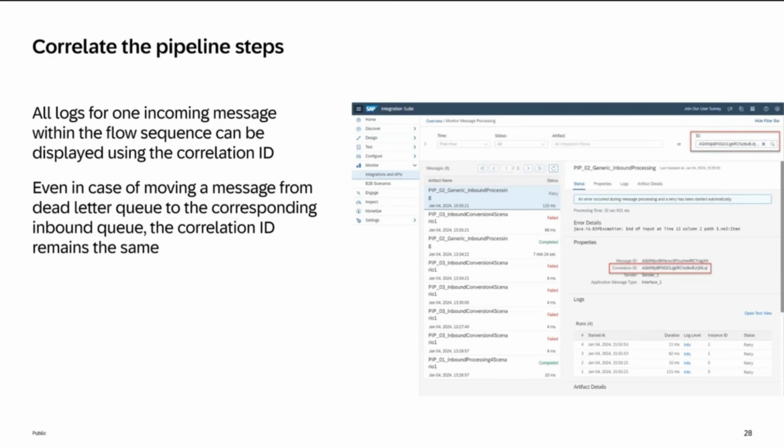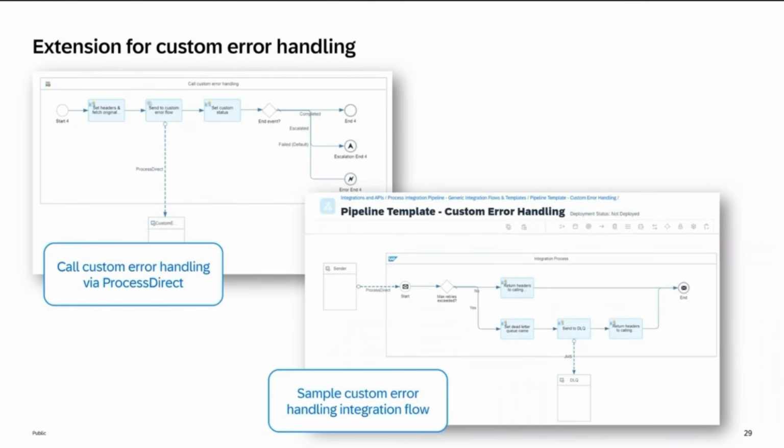Next, there is a possibility that you can actually implement your own custom error handling, right? The standard error handling that we have introduced does a restart, and by default, it does a maximum of 5 restarts, and if 5 has been exceeded, it writes a message into the data queue.